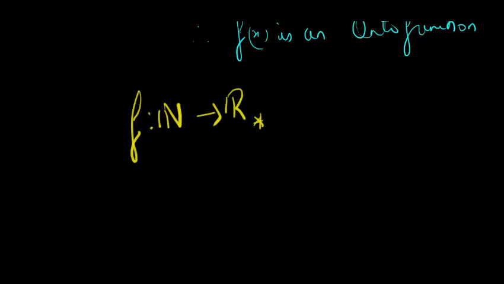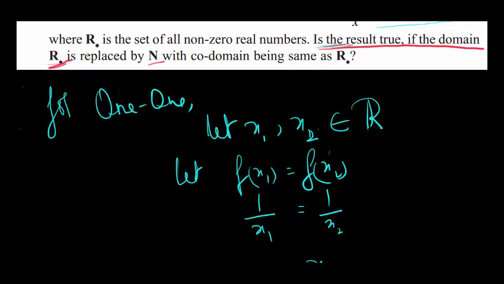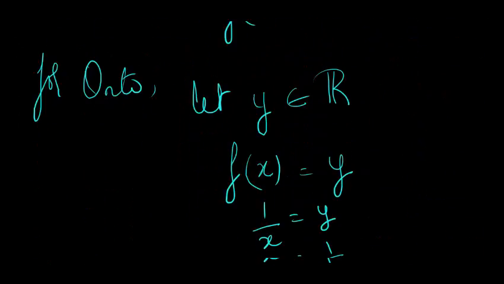First of all, is it a one-one function? Okay, that's going to be a bit of a task. Let me just think about it. 1 will get connected to 1, 2 will get connected to 1 over 2, 3 will get connected to 1 over 3. Why am I saying 1, 2 and 3? Because natural numbers start from 1, 2, 3 and so on and so forth. Yes, it does work if I'm not considering 0, because 0 does not belong to natural numbers, and hence it's going to be fine.